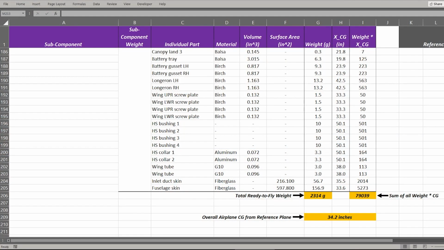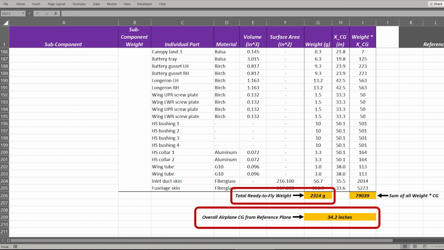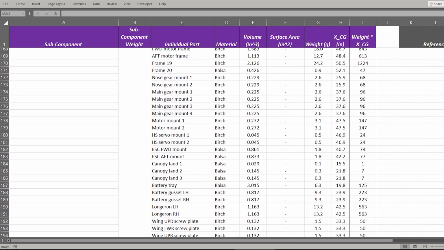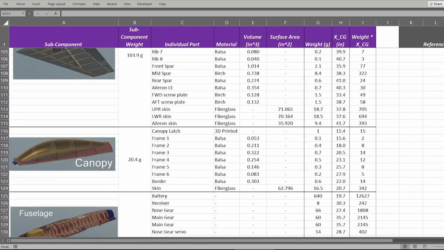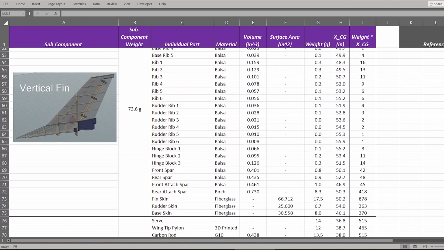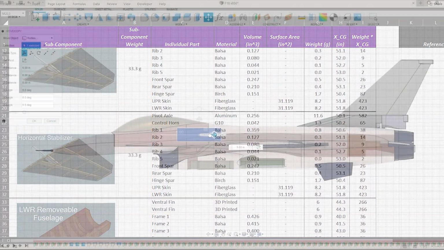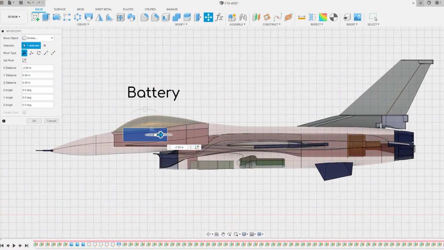Before I started the build, I made a spreadsheet that estimates the plane's total weight and longitudinal CG location. This was extremely valuable because it helped validate that my planned build technique and material choices wouldn't result in the plane being too heavy, and it also helped me position the EDF and battery.